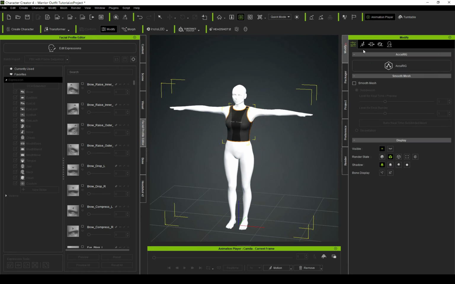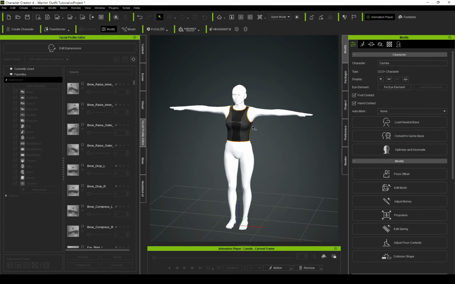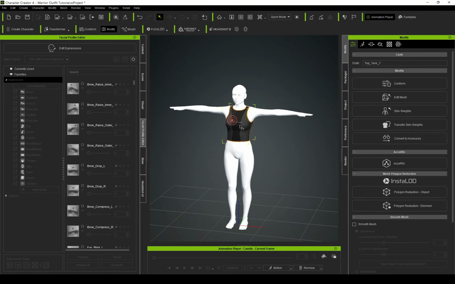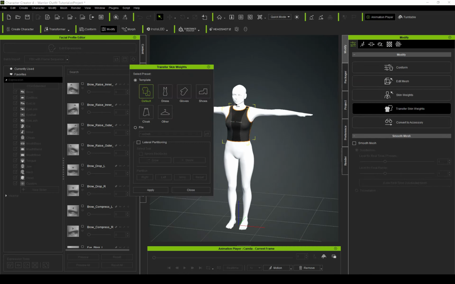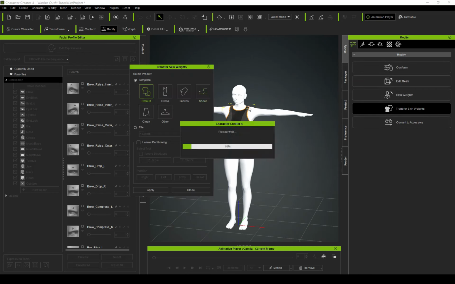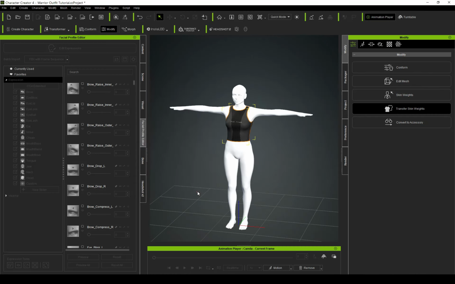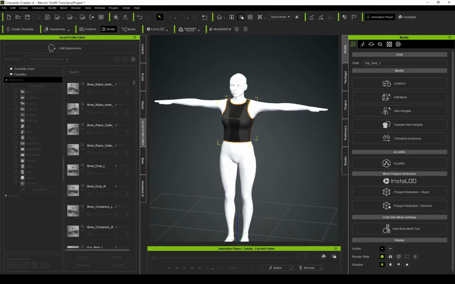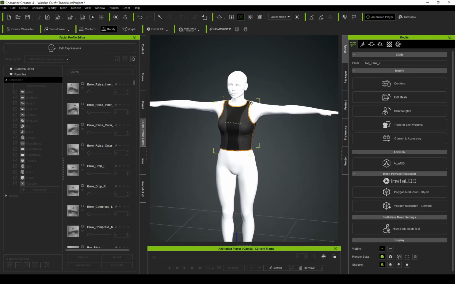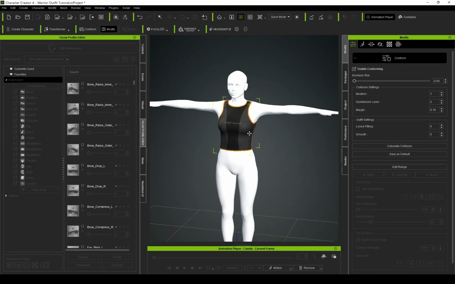And now we are going to select our top tank again, and we are going to transfer our skin weights again, because we have reset the model topology. So it's important to recalculate the collision and transfer skin weights so it will properly move with the body.